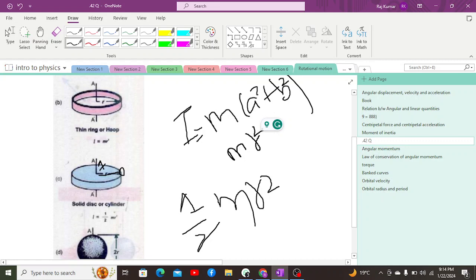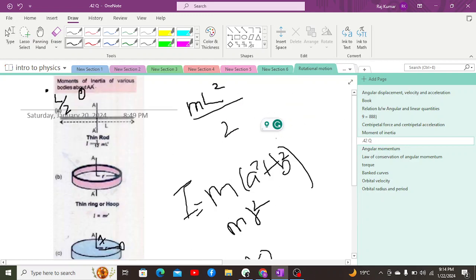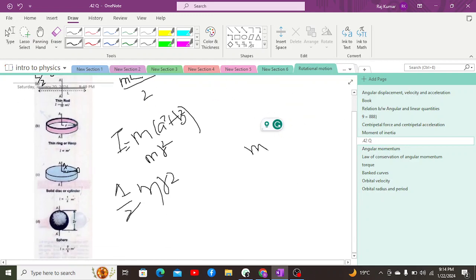since the solid disk is a 3D shape, we are going to add 1 upon 2 because it has two sides of the mr square. We are not going to calculate the general formula of mr square; this is only the general formula mr square. But in order to calculate the moment of inertia of several particles, within all of these shapes and geometries we have different construction of the geometry, as well as different distribution of masses.